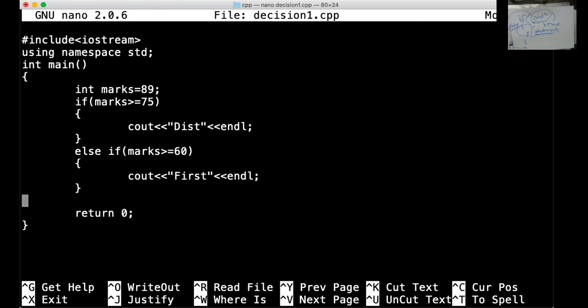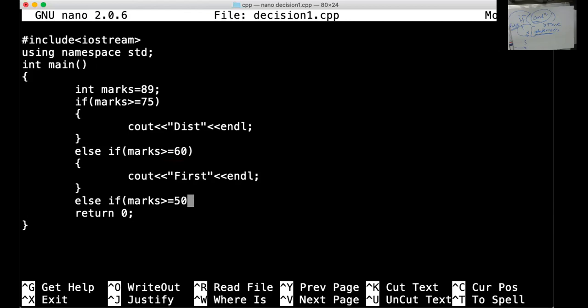Otherwise, you can have one more else if. The third if will only be checked if the first two conditions are false. If the first is false, then it will go to the else part, and there is one more if. If the second is also false, then it will go to checking the third part.